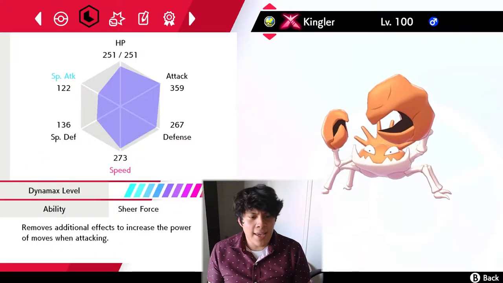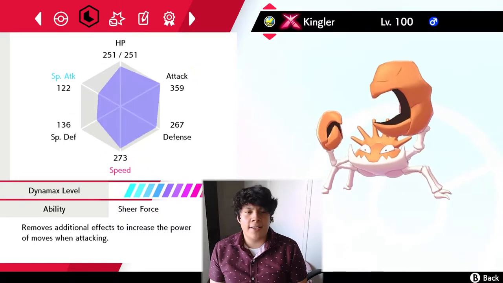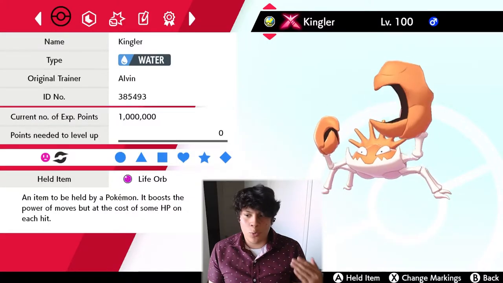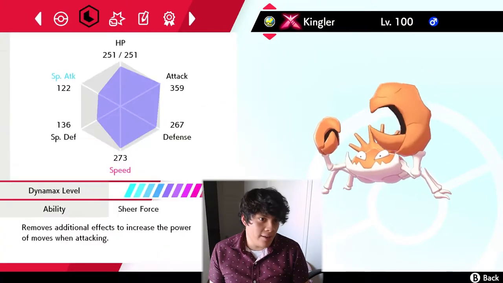Now, within this Kingler here, we are running a Jolly Nature Kingler with 252 speed and 252 attack, and throw the rest into defense. Kingler tends to be a little bit frail, so this Kingler's purpose is going to be to set up and try to get the sweep going as fast as it could. We actually have a really cool team built around Kingler.